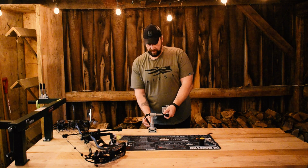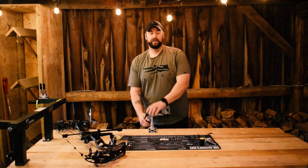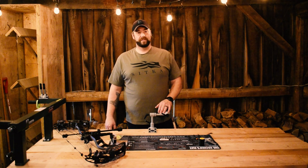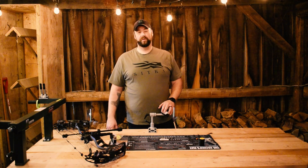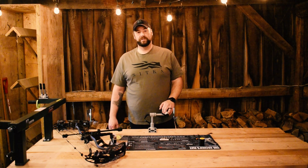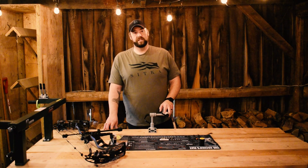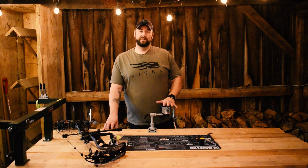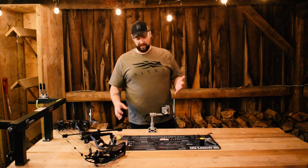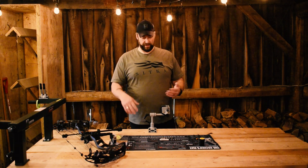If you look in the archery market right now, there's a couple of leaders in the industry, one being the Baker Vise, which I absolutely loved and was going to pull the trigger on. But a couple of things stopped me — they're out of stock, which is just the power of demand. Also, they're about $350 to $450 for a Canadian to buy one; they range anywhere from $250 to $300 US. So with exchange and shipping, it would have been expensive. For something I don't see myself using more than a handful of times a year, it was hard to justify that expense. The only other option was something that fixed onto the table, held the bow only by the limb, with no ability to flip things around.